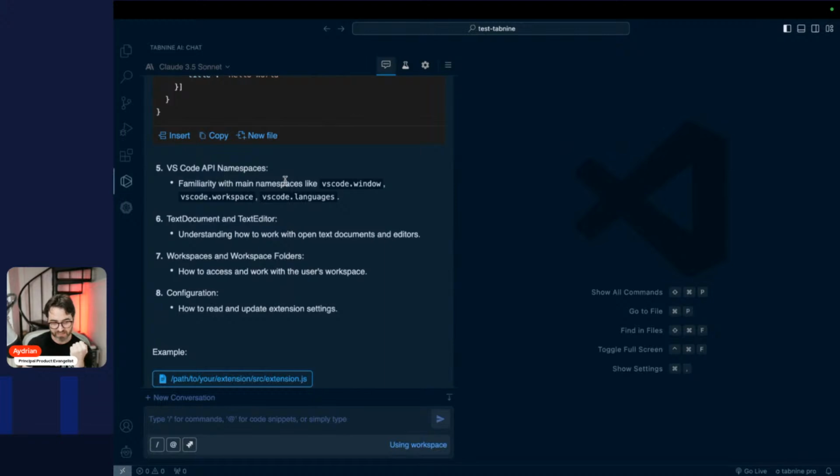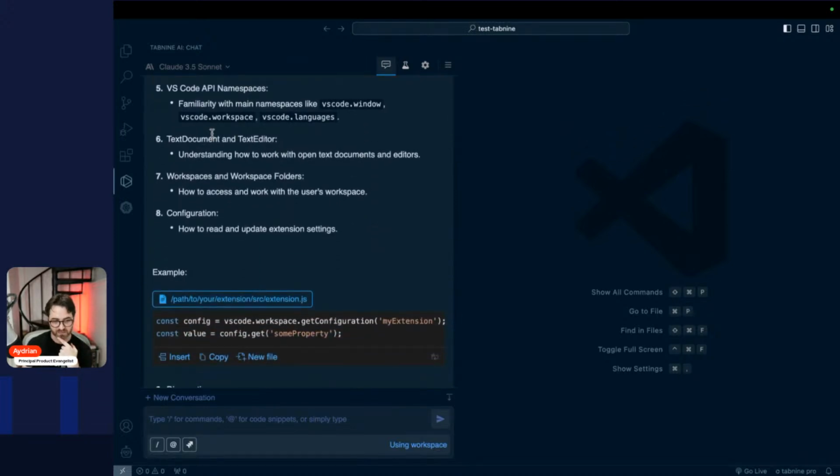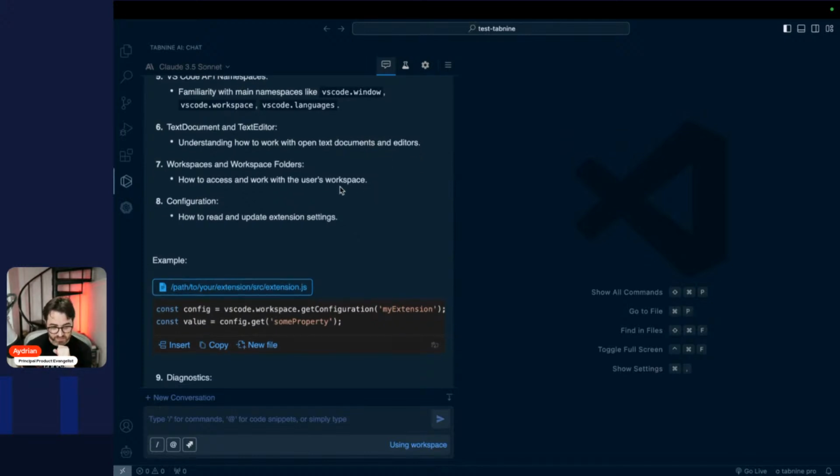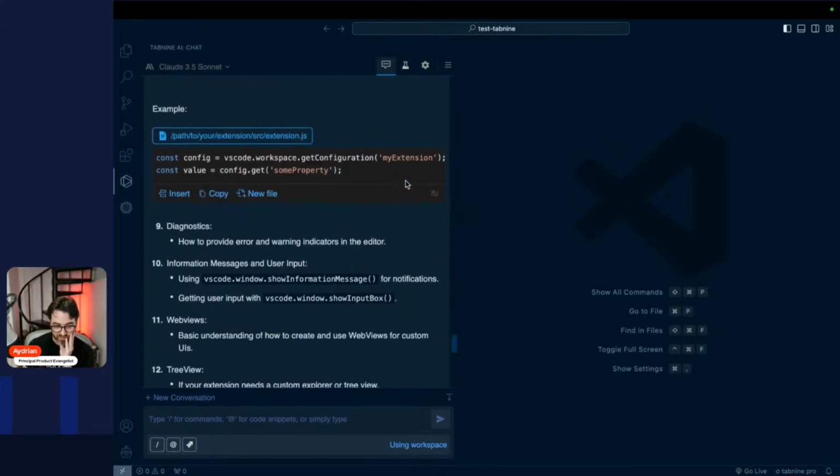VS Code API namespaces, familiarity with main namespaces like vscode.window, .workspace, .languages, text document and text editor, understanding how to work with open text documents and editors. Workspaces and workspace folders, how to access and work with the user's workspace. Configuration, how to read and update extension settings. So we got something here.